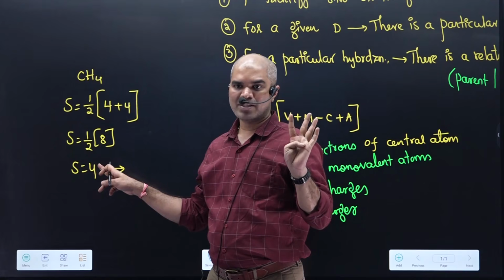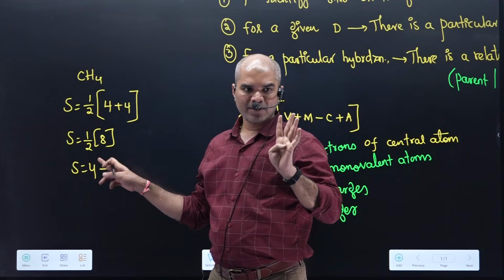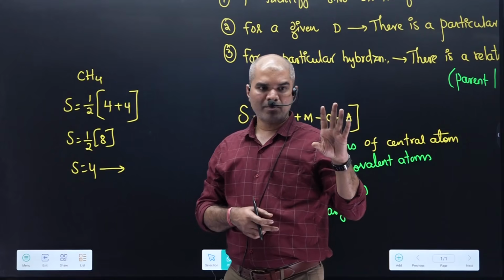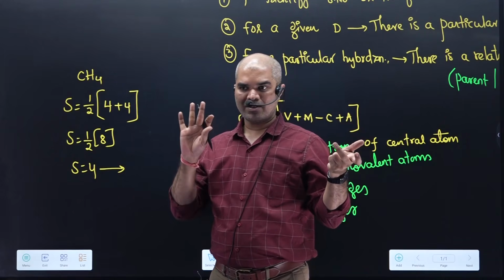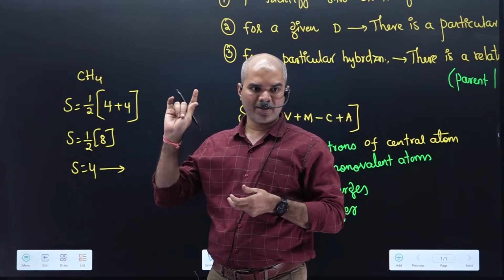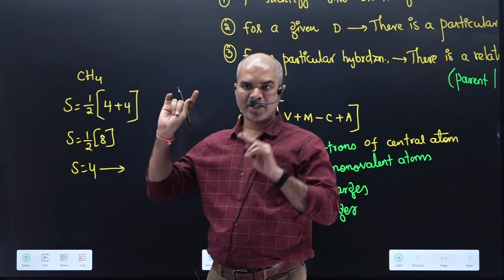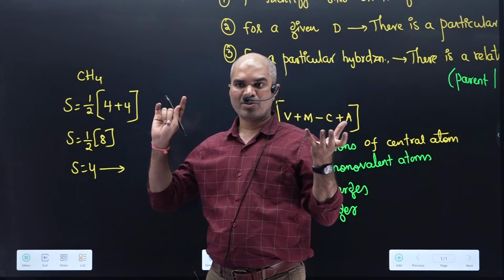This is according to VSEPR. 4 means you should not go for square planar geometry, because at the time of VSEPR there was no possibility of square planar geometry as a parent. Derived geometry it is there, but not as a parent. Werner discovered square planar geometry. Werner discovered geometrical isomers cis and trans. But prior to that, nobody knew that square planar could be a parent geometry.